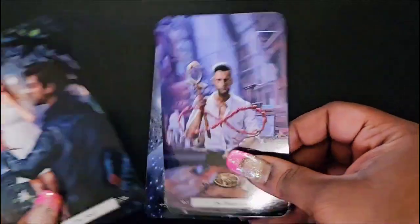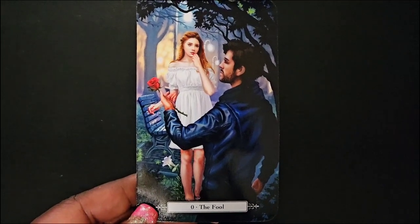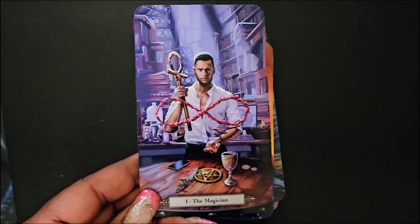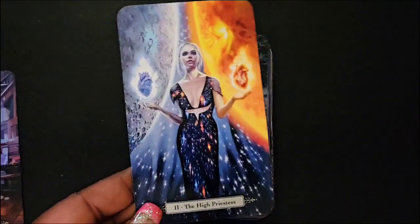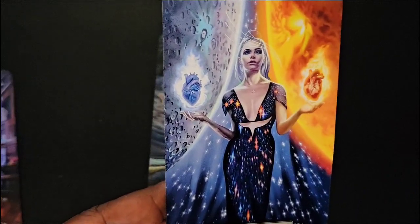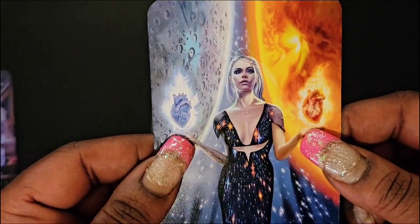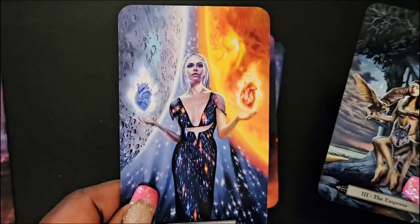So we have the Fool. They're sticking together. That is pretty. Looks like she's thinking. Okay. The Magician. Look at that. I couldn't wait till this deck came. The High Priestess. Oh. Fire. Oh, is that? It looked like heartbeats or hearts. Fire and water or air. Yeah.